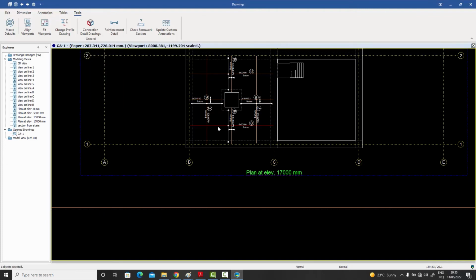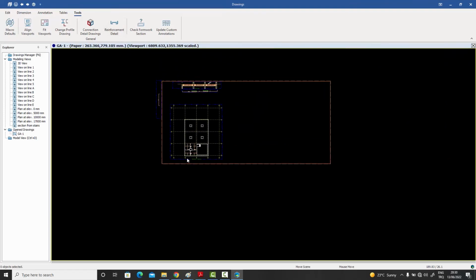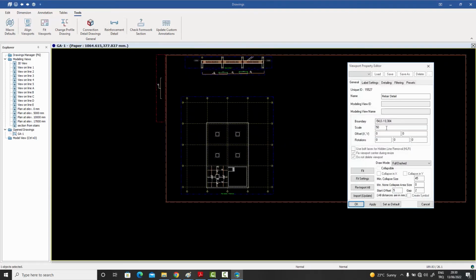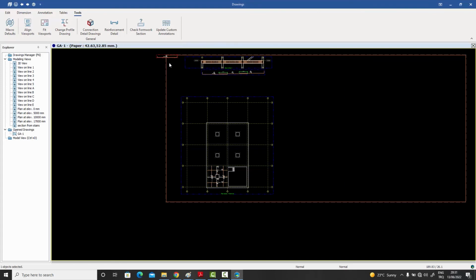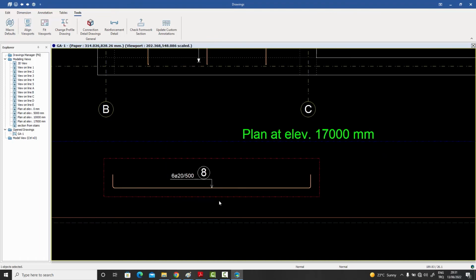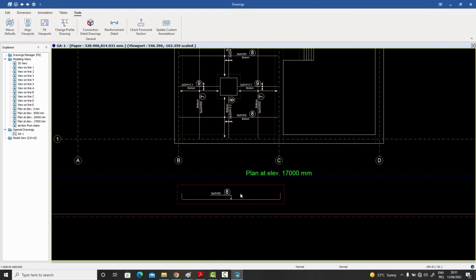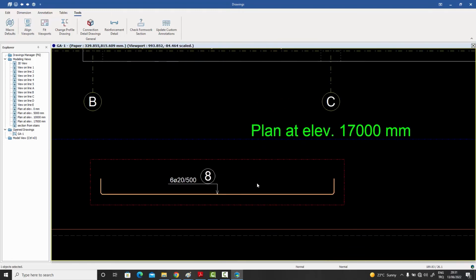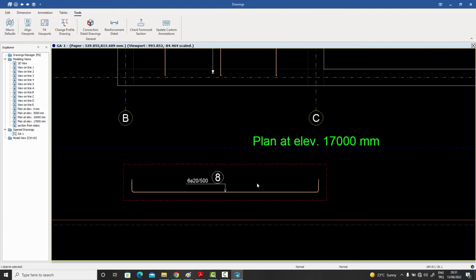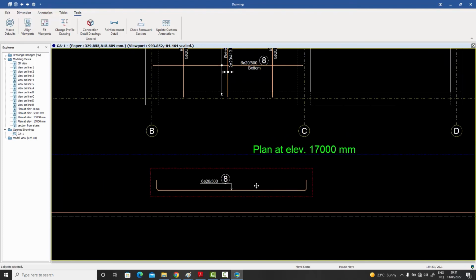So if I select this bar and say give me the reinforcement detail, it will create this view over here. Once again, let me quickly change the direction of the view and then fit it, and now I have it exactly the way I want it. I can bring it over here and zoom into it, and now that bar, which was number 8, is shown separately over here as well. I can do any dimensioning of the bar if need be, but it's going to show up in the material list anyway. So this is a neat feature in which you can open up the bar.